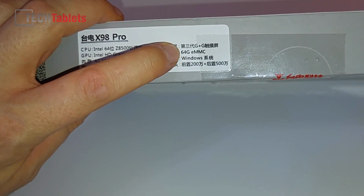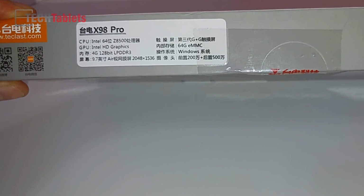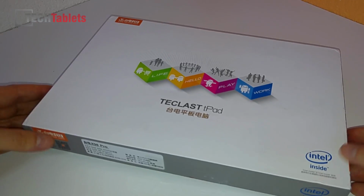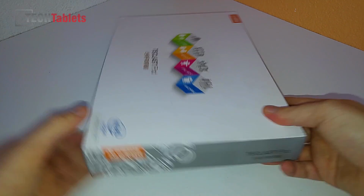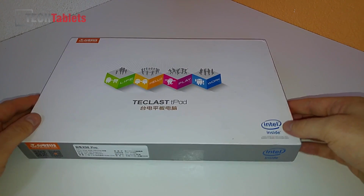So we have the 4 gigabytes eMMC. There is no 3G on this model at the moment, or 4G, but that should be coming later on, maybe next year, in a revised model. So you can see the box looks exactly like the Air 3G and the Air 2. You're going to use the same box, cost cutting of course, and they don't really need to change it.